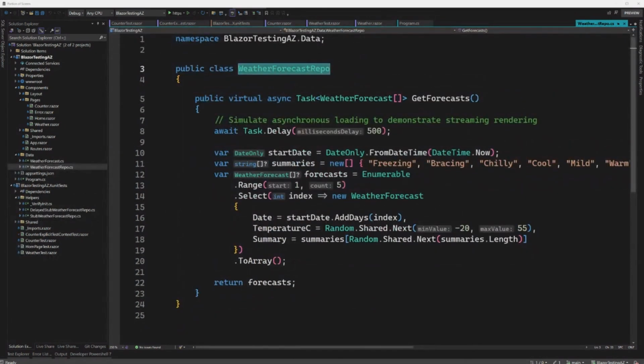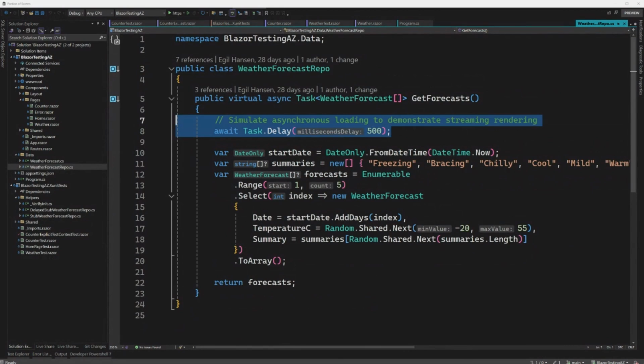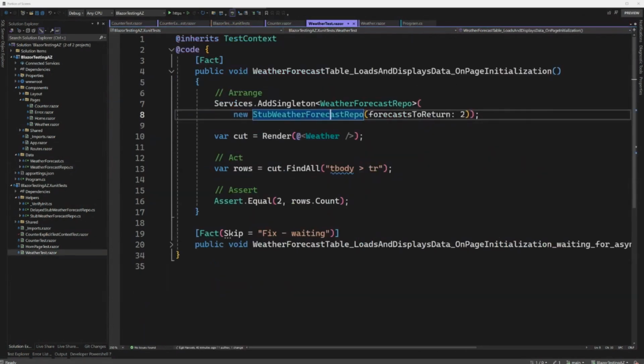The original is the one actually being used in production, with this delay where we cheat a bit and wait to emulate that something is happening. Here we're just returning things, and we can even customize how many we return in this stub weather forecast repository. In this case, I'm just saying, just return 2 instead.